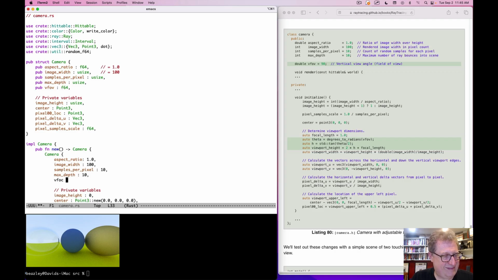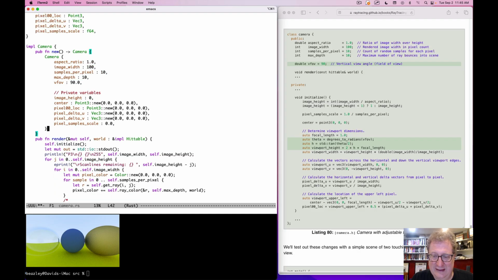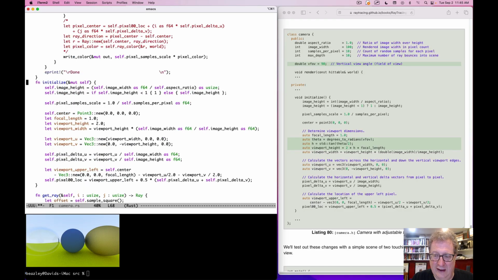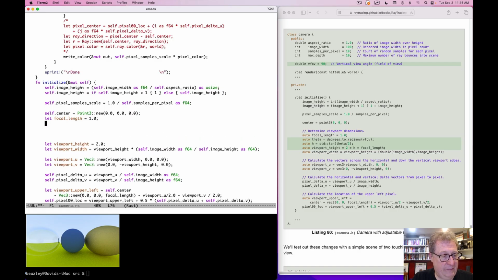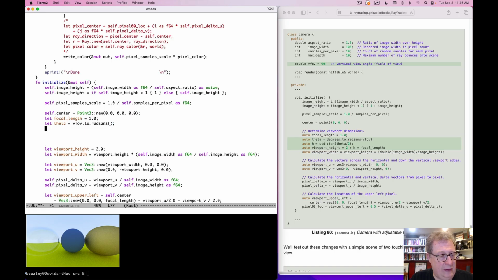Okay. Okay, so they're setting up a default field of view of 90. And then there's a whole bunch of stuff in the initialize down here. Focal length. I think that there's a method on Rust floats to do radian conversion.